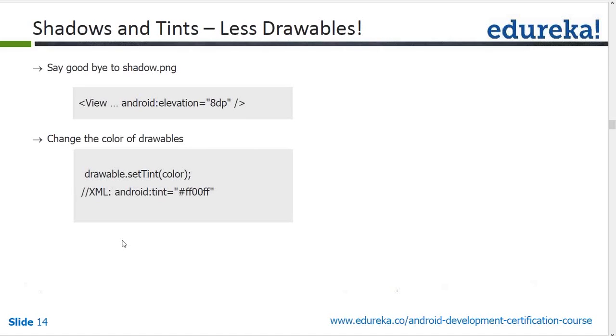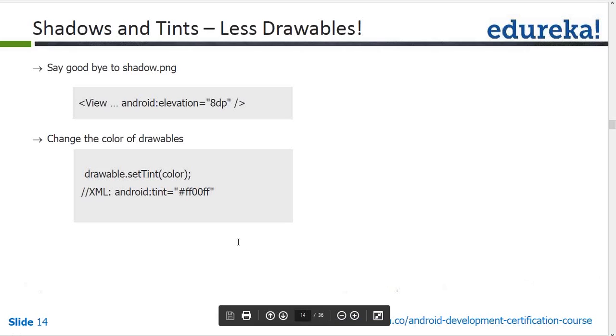In Android Lollipop, a beautiful feature they added is called elevation. If you want to add elevation to your views, elevation is like shadows. If you want to provide a 3D effect to your view, you can always add the shadows using the android:elevation attribute. So I can create an image view, button, or any other kind of view, and I can add the property android:elevation. What it is going to do is add the shadow to your views.